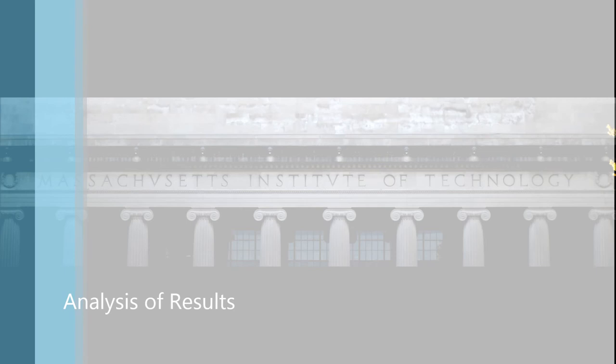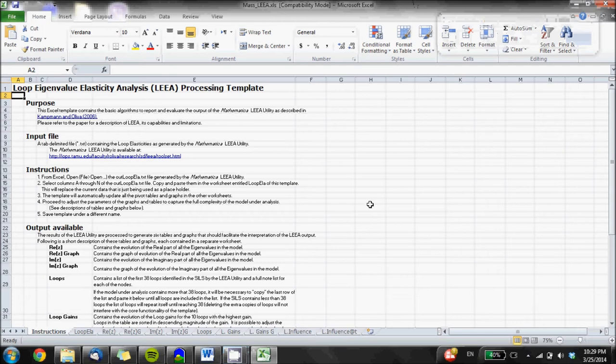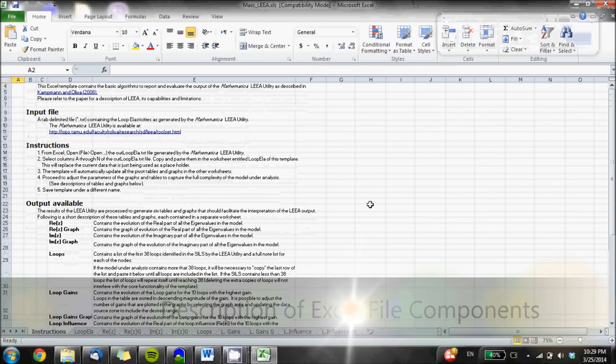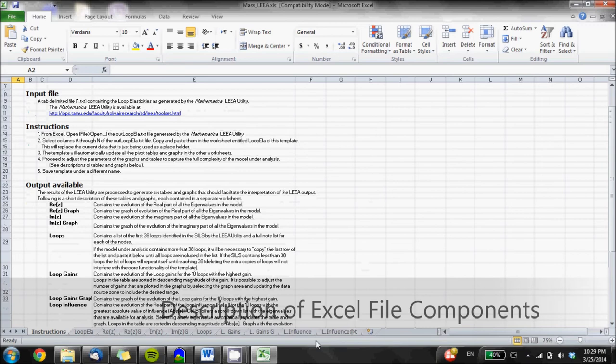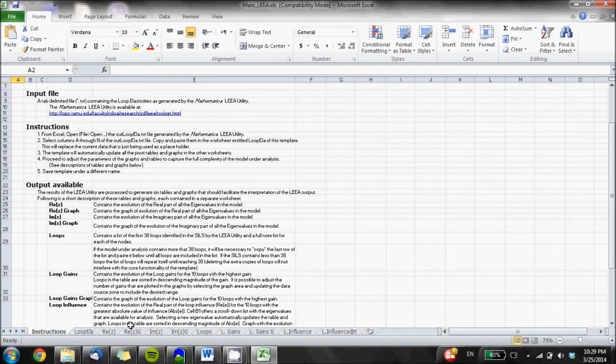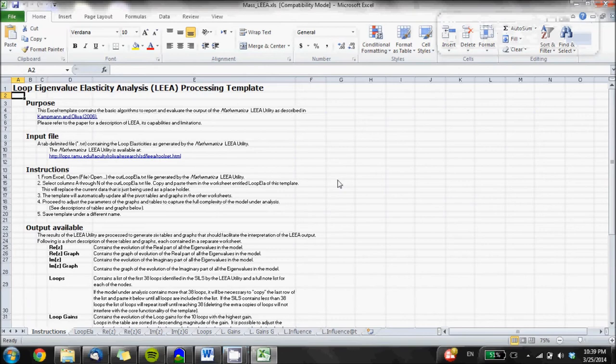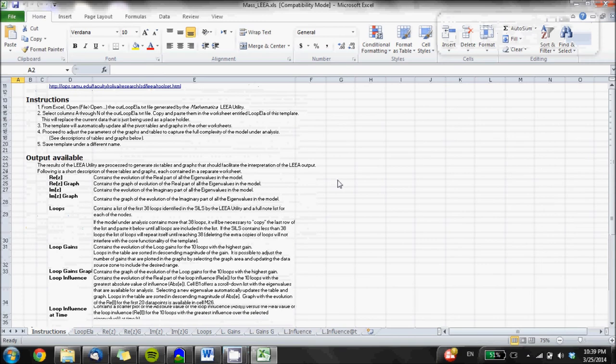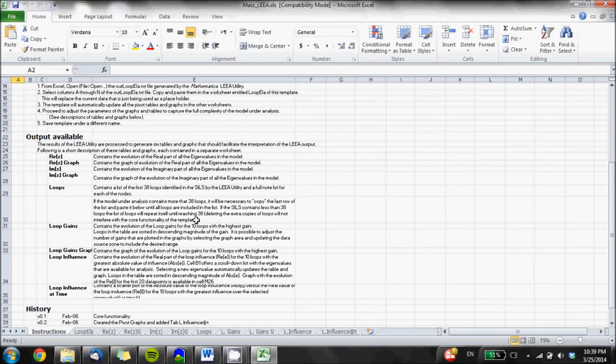After going through the steps we have gone together, we are going to have this Excel file. This Excel file will eventually help us analyze our model. As you can see, this file contains a variety of worksheets that we will first go through to see what kind of information we should expect to extract from each one. In the very first worksheet, all the available output is listed along with a general description of each one. You might refer to this as a quick guide when you're doing your analysis.